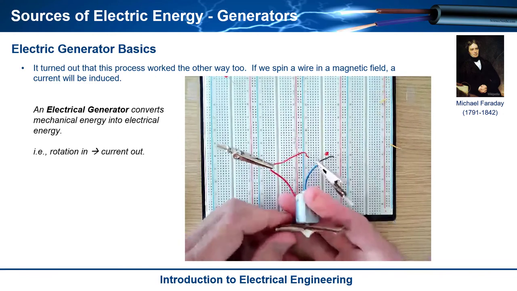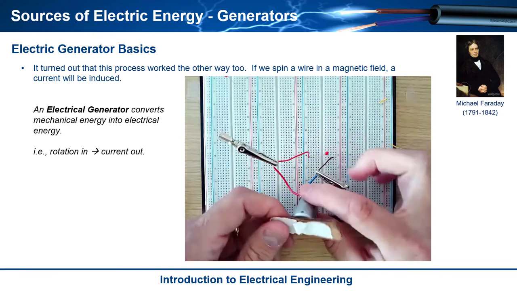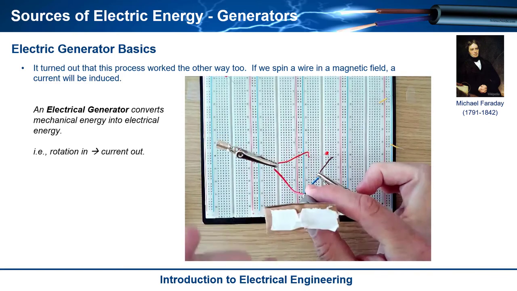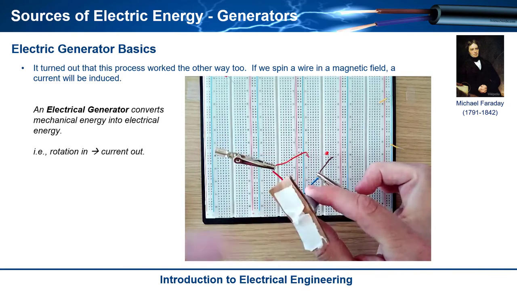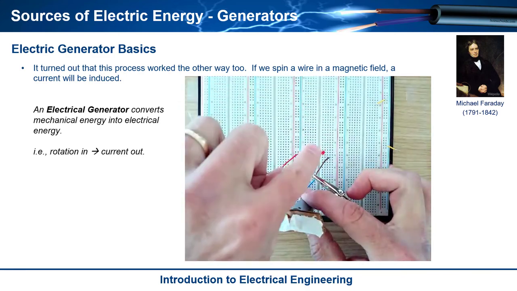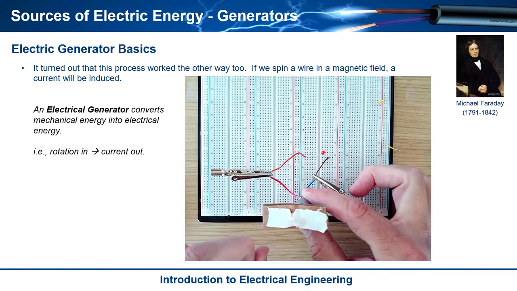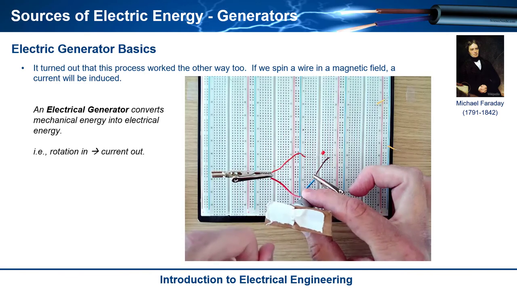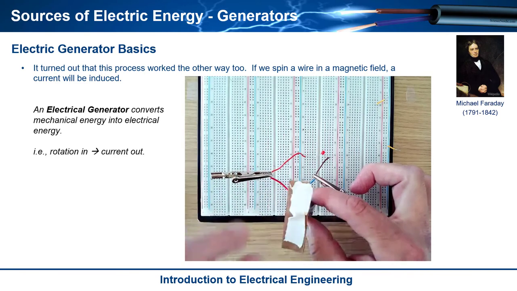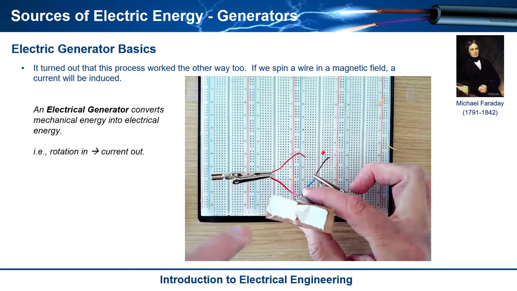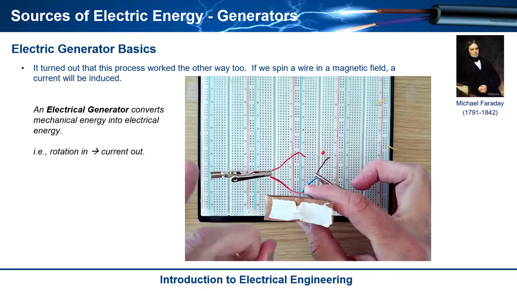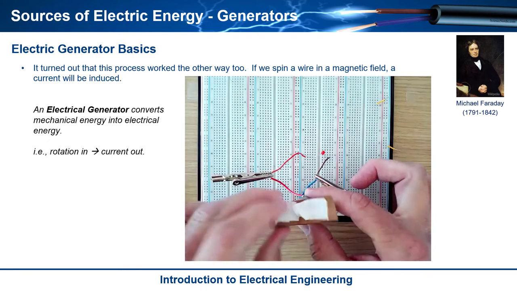Now I'm going to see if I can see any light out of that thing. Let's see. You see that? Do you see that little light coming on? Look at that little LED right there and see if you can see it flash. Now watch this. The faster I spin it, the more it comes on. It's kind of hard to see. Let me get it going really hard.